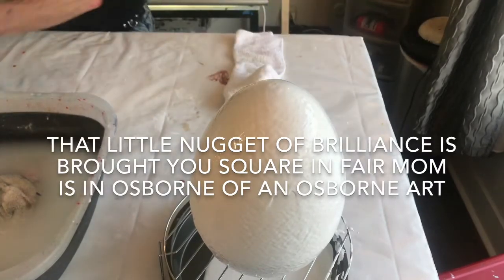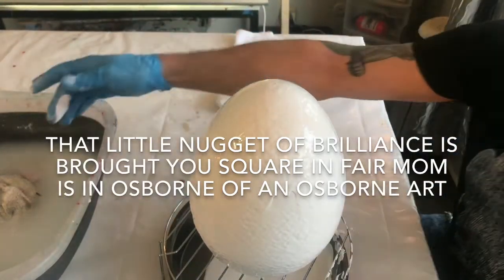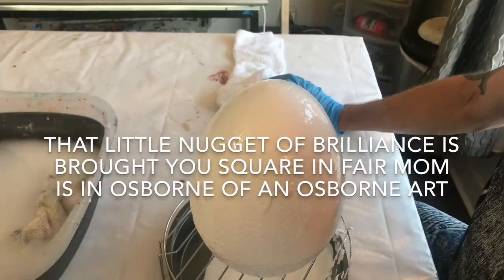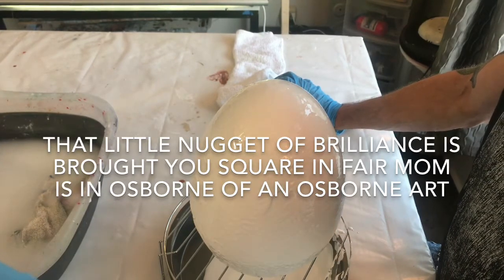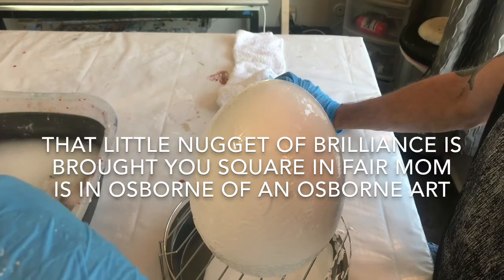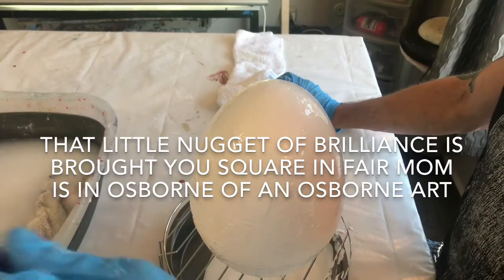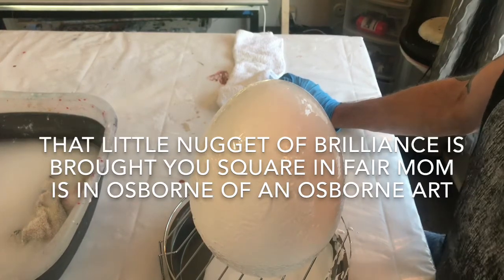All right, let me tell you my colors. That was just white. That is just an interior acrylic latex white paint that I added Floetrol and water to. We're going to be using dioxazine purple. And this is by, sorry, not by Liquitex, this is by Deco Art. And all my stuff is mixed with Floetrol and water.